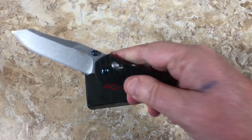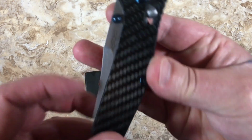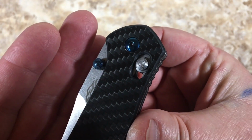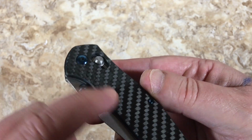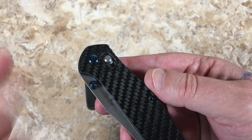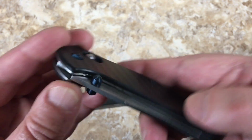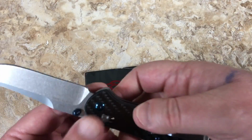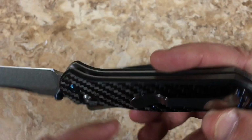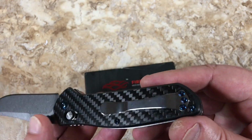Really easy to use. You can use the thumb studs if you want, and they work well, and they're positioned well on this knife, so you can get to them. I know it looks like it's close to the scale, and I've had some that were close to the scale and had difficulty, and it's not milled away here, which you would think a lot of people would do. But really it's above grade there to where you can get it, and it opens so easily that it's not a problem. I don't think I'd want to mill any of this part away, because I think it would impede the design to a degree.